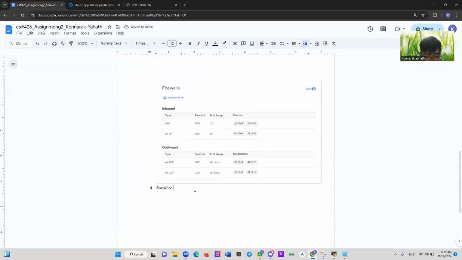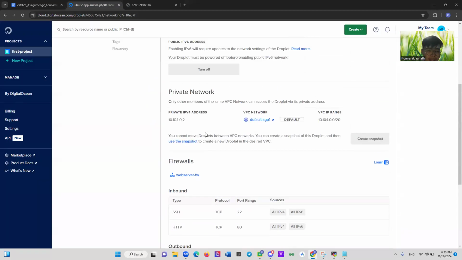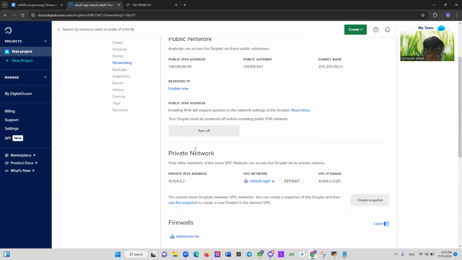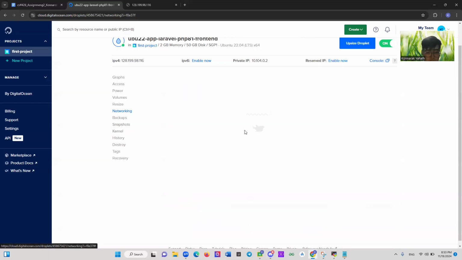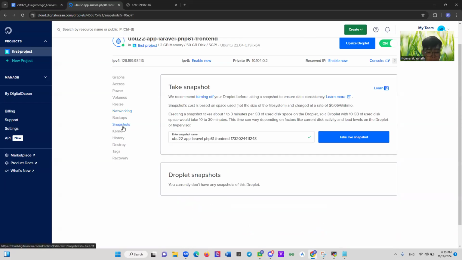Okay, so move to the last mission, which is snapshot. So snapshot is like a backup. It's similar to backup. So we have to do the snapshot of our project. So we have to navigate through here and take a snapshot. And here is my machine name.